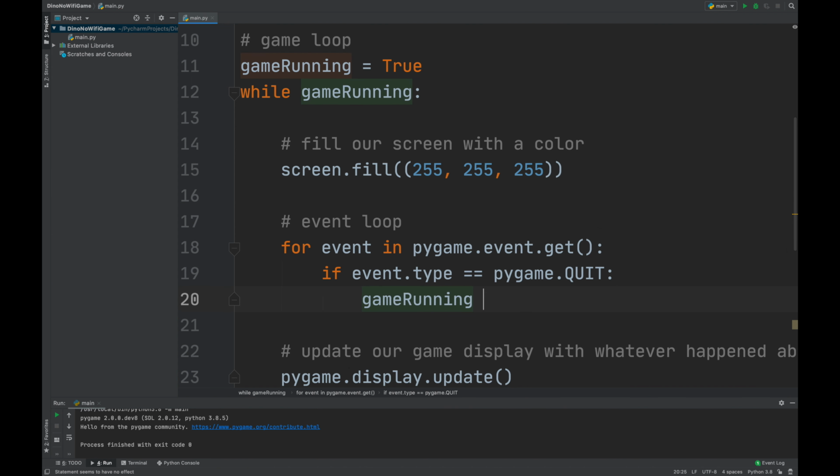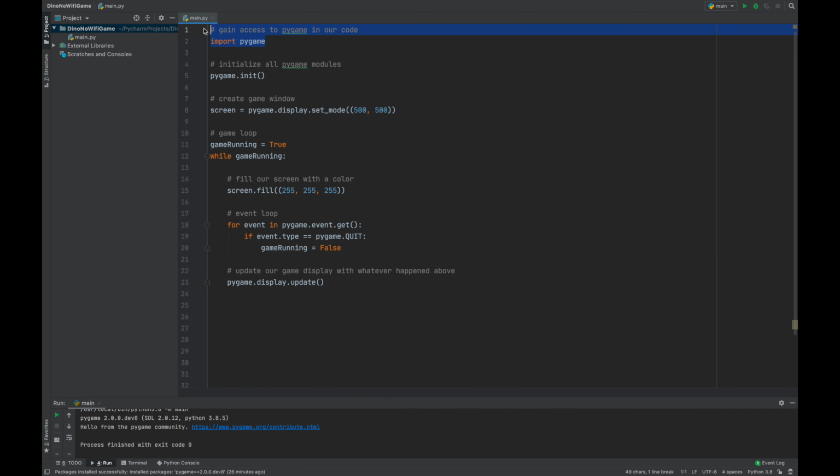Okay y'all, so let's do a quick recap of what we just did. We imported Pygame. Importing Pygame lets us use that in our code. One of the first lines of code we wrote was pygame.init so that we can initialize all our Pygame modules. We then created the game window. We wanted a width of 500 and a height of 500. And then we have our game loop. This is where the magic happens.